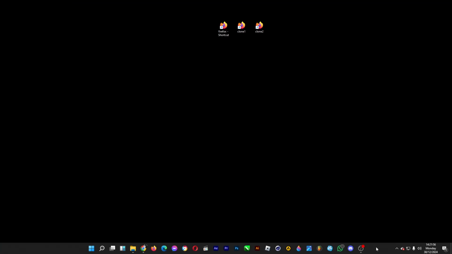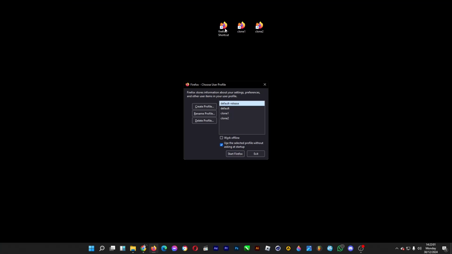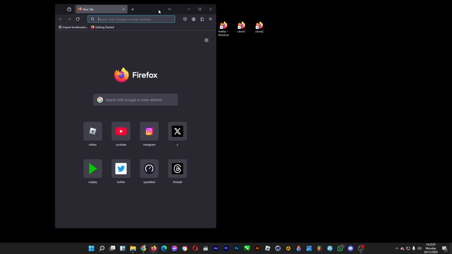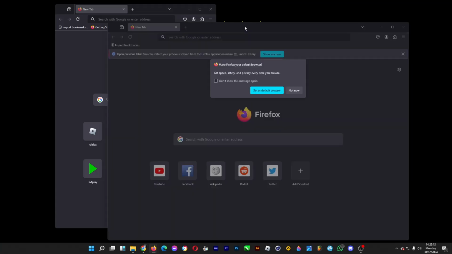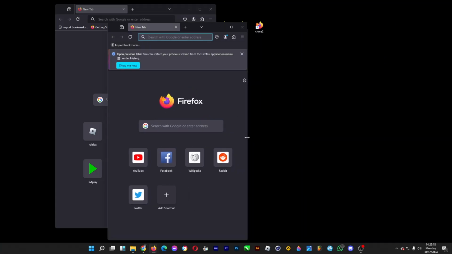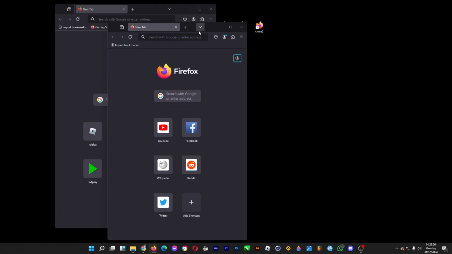Now let's open the 3 profiles. Double click on it, and for the first profile you simply click on start Firefox, just like this. This is our first profile, and this will be the second profile by double clicking on this one. This is our second profile, or our second window.